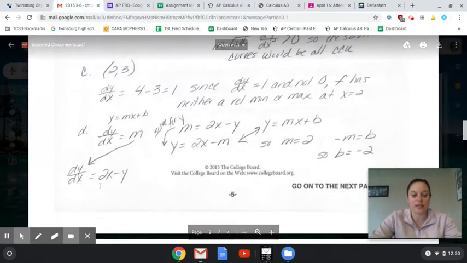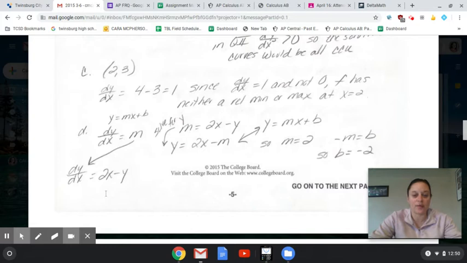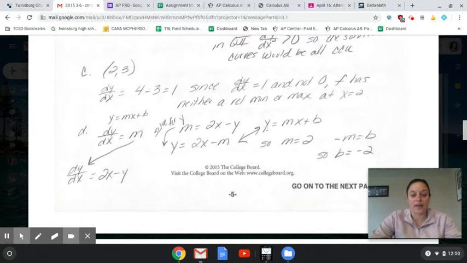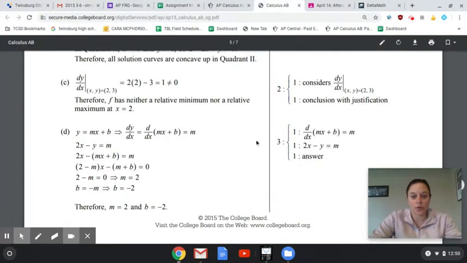And I know I've done it a different way before, and I actually like this way better. So again, I wrote y equals mx plus b and took the derivative, replaced that derivative where the dy dx is in the original differential equation, solved for y, so I have two equations solved for y, and then set the slopes equal to each other and the y-intercepts equal to each other and finished it. I think this was the hardest part of the question, and it was worth 3 points. And I actually thought the first point was pretty easy. After that, it got a little messy.